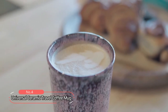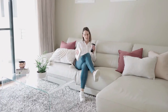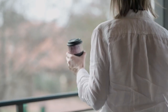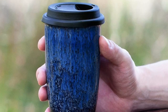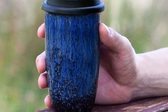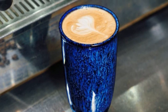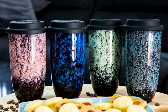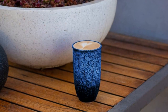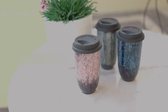Ranked number 4 on our list is the Universal Ceramic Travel Coffee Mug — the perfect choice for coffee lovers who want to enjoy the rich, bold taste of their favorite beverage from a ceramic mug. Crafted with love and care, each of these mugs is uniquely designed and hand-finished, making them one-of-a-kind pieces that you'll be proud to own. Available in a range of stunning colors including pink, dark blue, green, and teal, there's a Universal Traveler to suit every personality and taste. The ceramic construction makes it an excellent choice for anyone who wants to savor pure, unadulterated coffee flavor without any metallic or plastic aftertaste. And with a 16-ounce capacity, it's the perfect size to carry with you wherever you go.